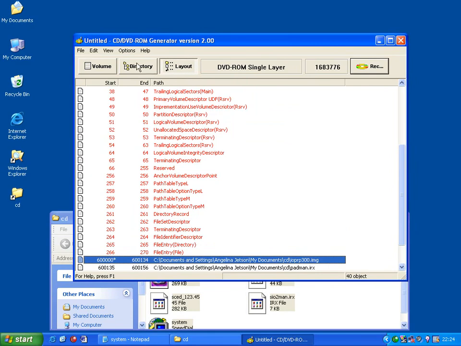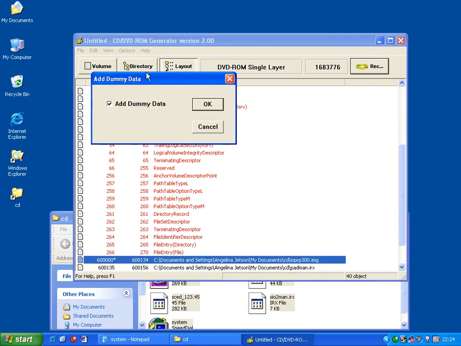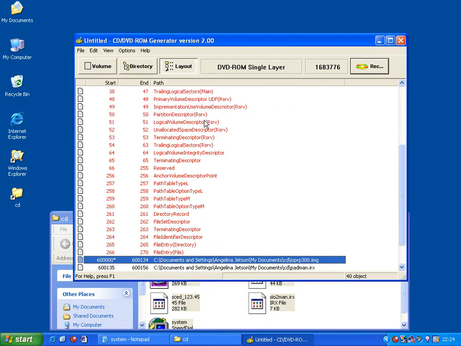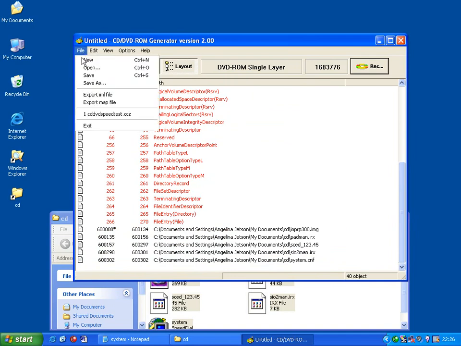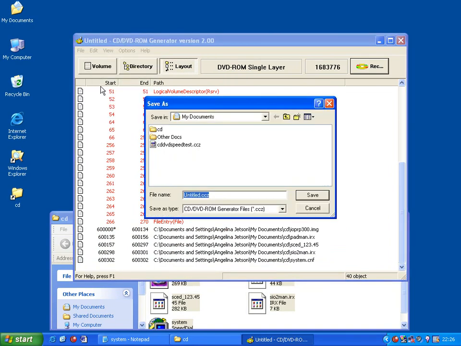Another difference with DVDs is that we have an extra setting to add dummy data to the disk. This adds 20 megabytes of null data to the outermost part of the disk and attempts to bring the behavior of a master disk in line with that of general media. For more information, see the precautions when using DVD-R for general media technical note on the PS2 Pro website. Now I should just save this project so that we may use it later on if we wish.